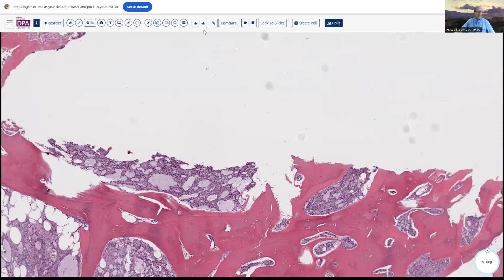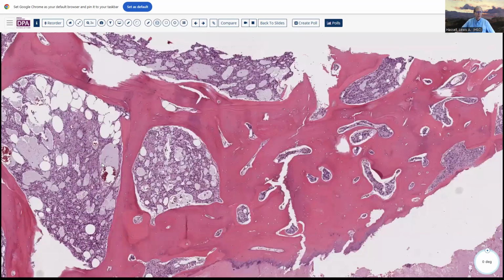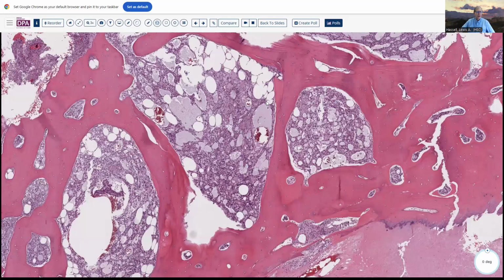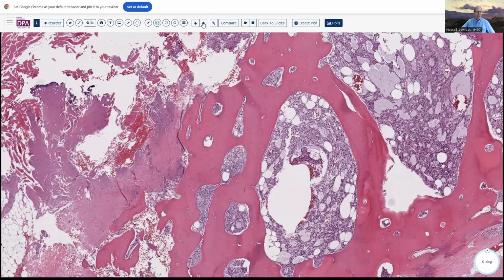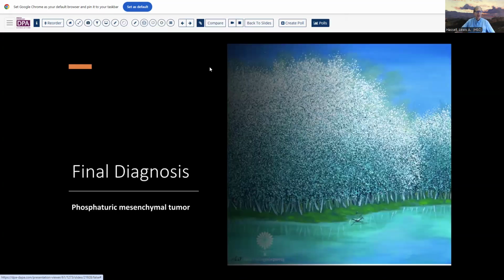So this is a challenging diagnosis. It's not something we see every day, and I believe that we've made the correct diagnosis here. Of course, the proof of the pudding here might be further chemical investigation of the patient's studies previously, or assessment of what's happened to their phosphaturia now that the lesion has been resected. If we had available the molecular testing to look for the FGF1 or FGF23 fusion gene partner, we could do that testing as well.